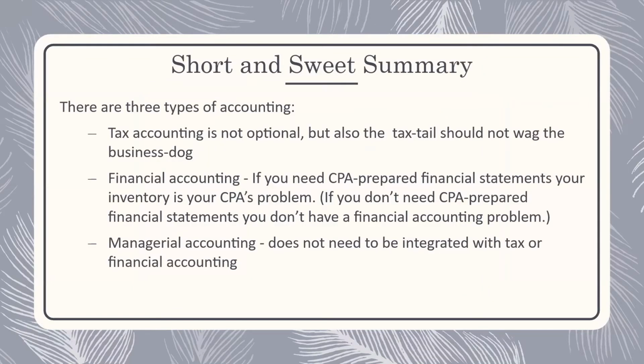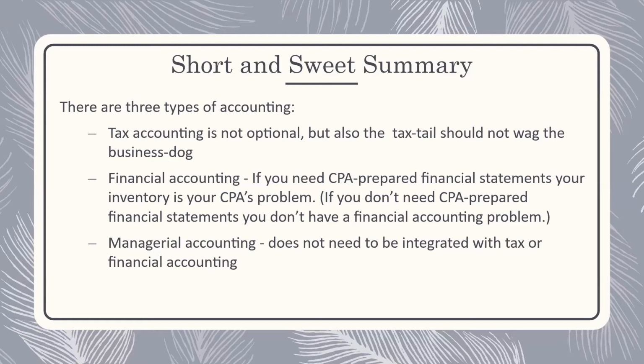So the first thing to understand in framing this, and this is what gets missed a lot and confuses people and makes it difficult, but it's not actually difficult. There's 3 types of accounting, right? And a lot of people don't think that. They just think there's accounting, but there isn't just accounting. There's 3 very distinct branches of accounting. And inventory is one of the rare times when you really have to be able to understand those 3 types and use them together and have a plan for how those 3 types are going to intersect.